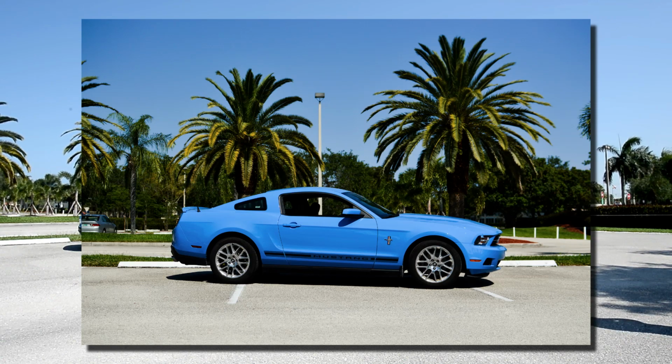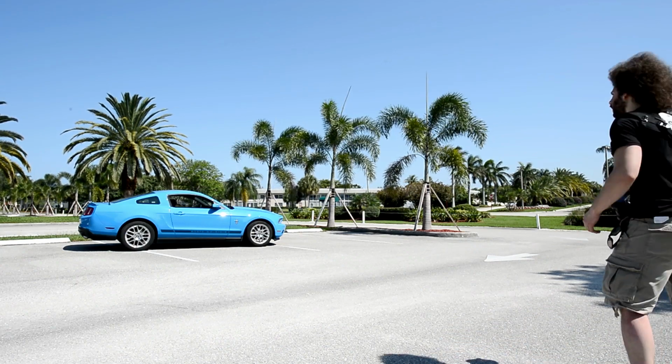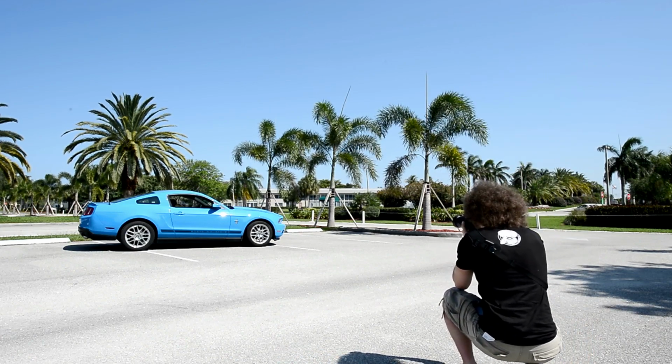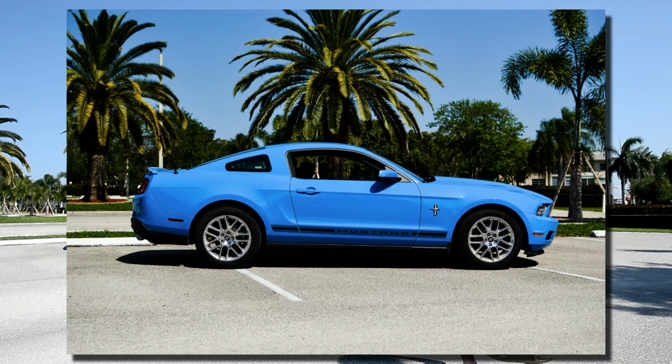Oh, well, the shot looks good. The colors look good. There's a big, huge light pole in the background, so I'm just going to shift this way to cut that pole out. Well, let's see. I'm going to lock in right on the middle of the car. Boom. Let's see how that looks. That looks good. I mean, it's a basic car shot.